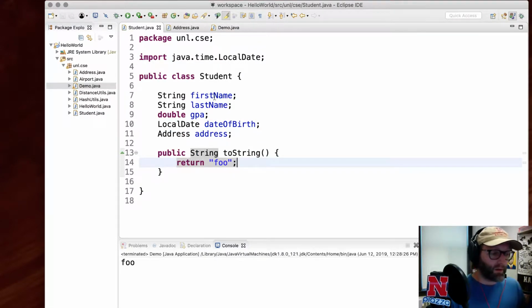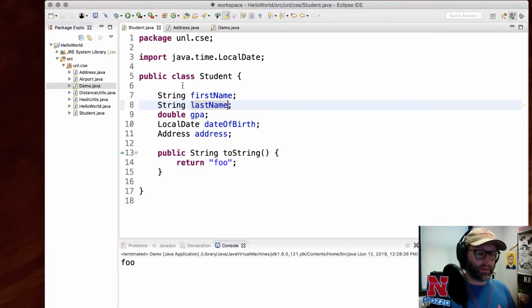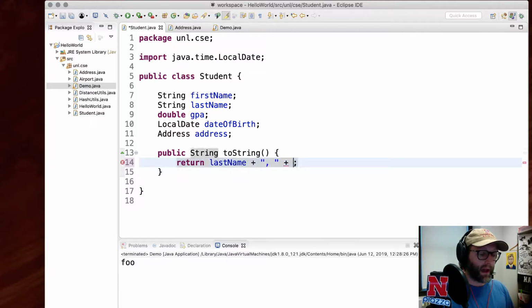That's not what we want. What we want is to print out this object's state. In other words, this object's first name, last name, maybe their GPA, maybe their date of birth. So I'll format this as last name concatenated with a comma, concatenated with first name, and I'll just use date of birth here with a space in between.